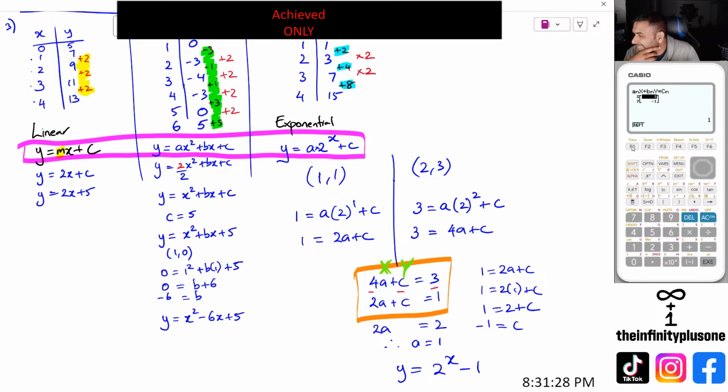Not on the calculator, mate. Sorry. Tiana, yes, you can. Plus 6 in the middle question, because I got the plus 6 from here. So 1 plus the 5 equals plus 6.